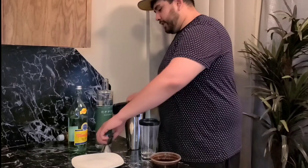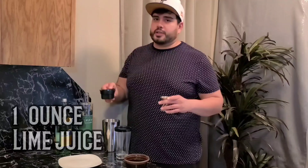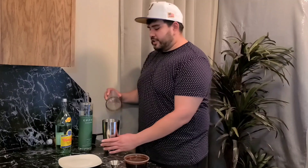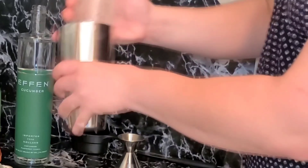What I'm doing today is adding an ounce of lime — this is my preference, my take on the recipe. If you want to add some more lime to your drink, go ahead, that's your preference. So one ounce of lime juice. Now we're gonna add the ice to your shaker. Shake it up nice and good.